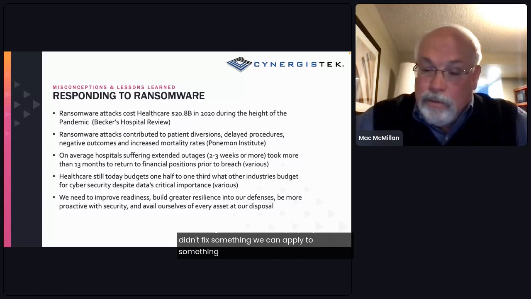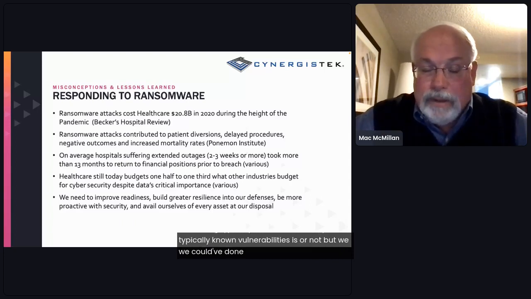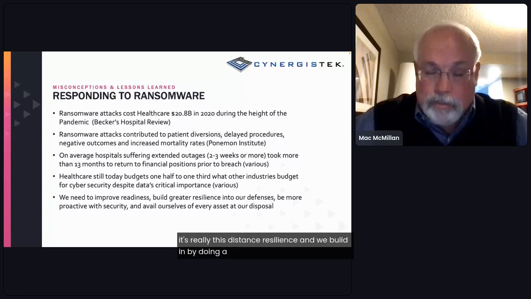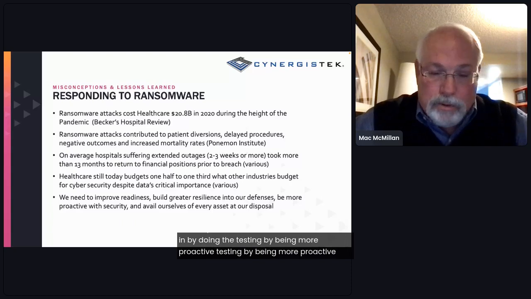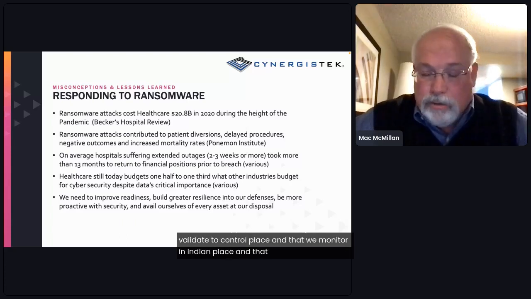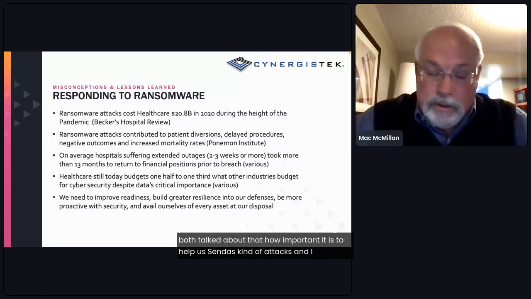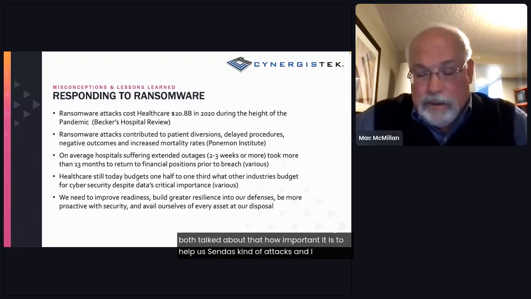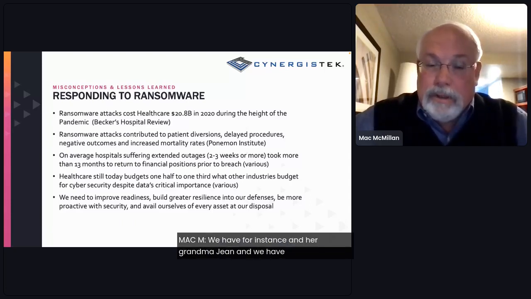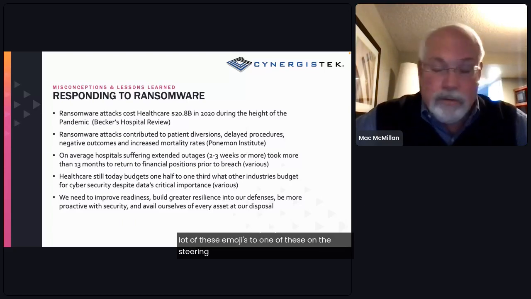And they are typically known vulnerabilities. These are not things that we couldn't have done something about. And so a lot of times it's really this due diligence, it's this resilience that we build in by doing a better job of testing, by being more proactive in terms of how we approach our security, how often we validate the controls that we have in place and that we monitor. And her and Curtis both talked about that, how important that is to help us fend off these kinds of attacks. And I think that's really what it comes down to at the end of the day, is that the level of cyber hygiene that we have, for instance, in our environment is really important in terms of fending off a lot of these attacks that we're seeing that affect our organizations.